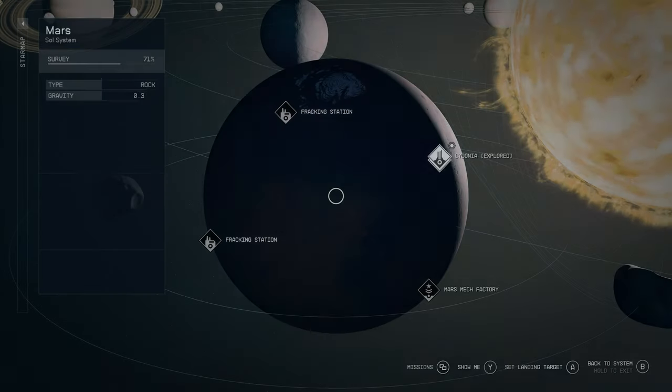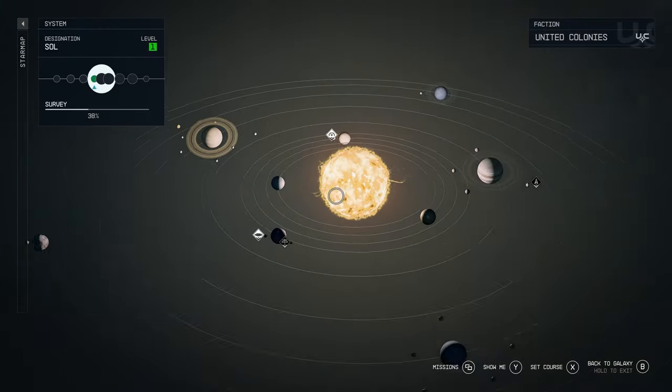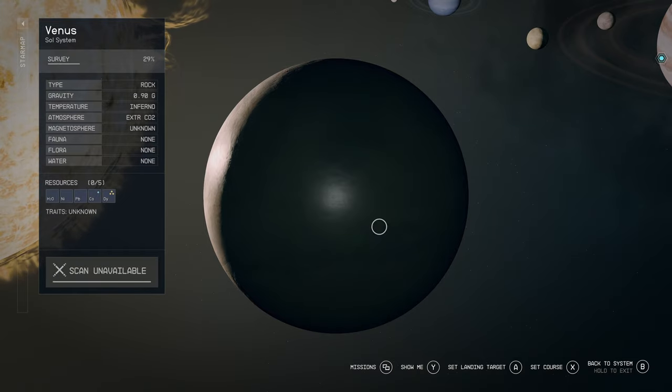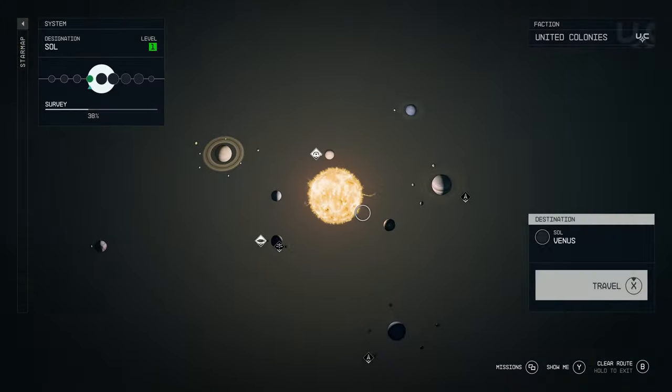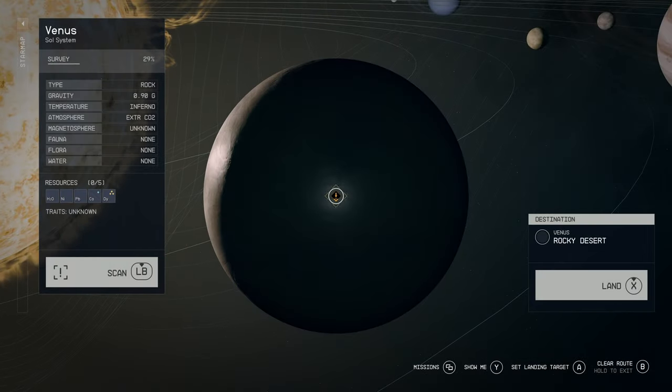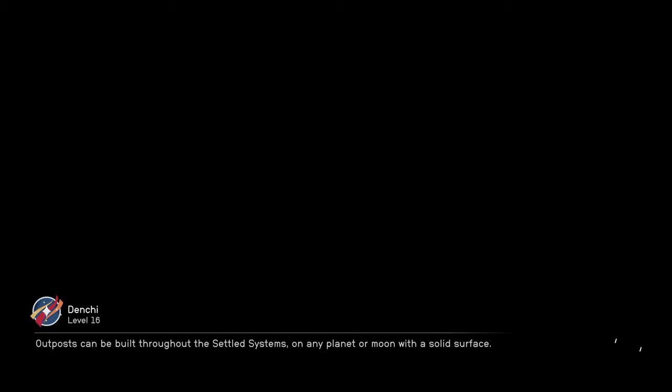Untoward? Okay. Let's see. Can we get to Venus? Right. Set the landing target. Set course to Venus. Yes. Travel. Before we get into battle, let's just land. All right. Here we go.